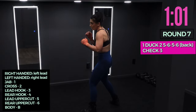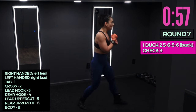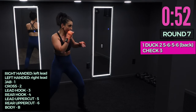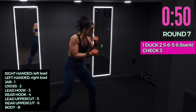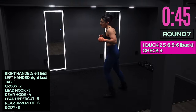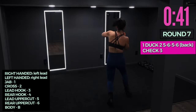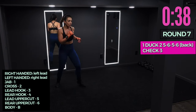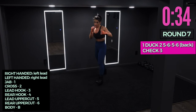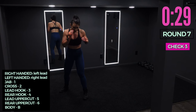Now, if it's too much, forget the check and just give me a regular hook. This is a super advanced move. This is where the opponent is attacking you and you're going backwards and changing the angle on them and checking them with the hook, right? Just kind of catching them off guard, slapping them around a little bit. And like I said, if it's too much for you, eliminate that footwork move, that check move, that angle move, and just throw the regular hook.